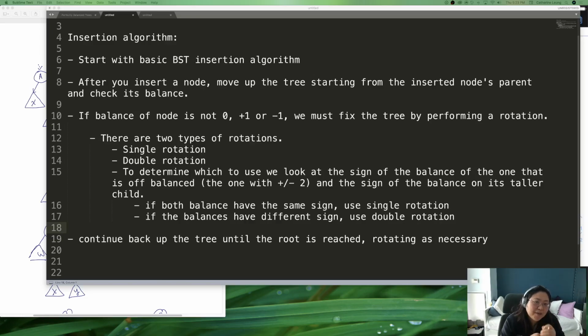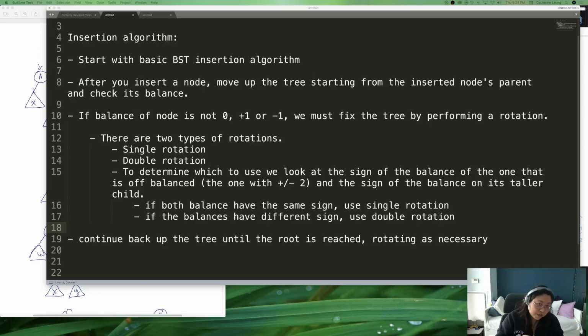So the basic AVL tree insertion algorithm starts off by doing a binary search tree insertion. So the first part of the algorithm is not different than what you already know about binary search trees. You take a value, you compare it against the root node, and if it's bigger, you put it to the right, if it's smaller, you put it to the left. Then you compare against the child node, and either it goes left or right, and you work your way down the tree until you find an empty subtree, and that's where you make your new node. So that's the basic binary search tree algorithm. Now, if you stop there, that's the BST algorithm right there.